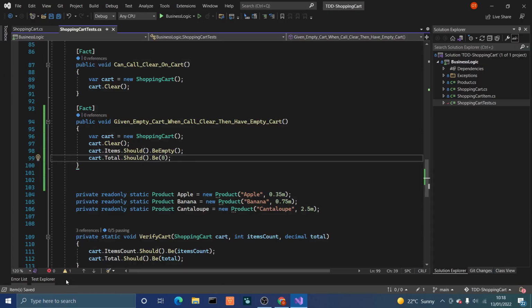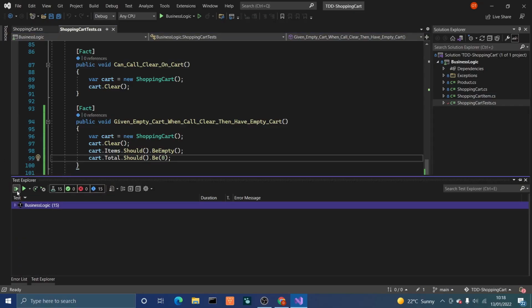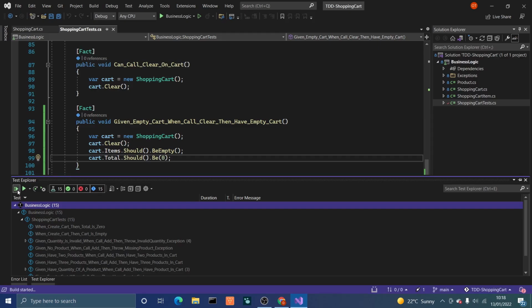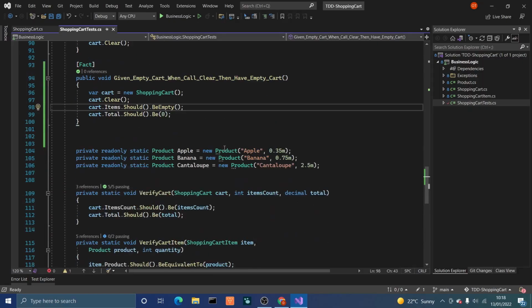And by the way, that's okay. It's okay for tests to already pass. That will happen from time to time. All right, that is what I think ought to happen. Let's see what actually does happen. All right, running all unit tests. Okay, all unit tests are passing. Fantastic. This is working out well.